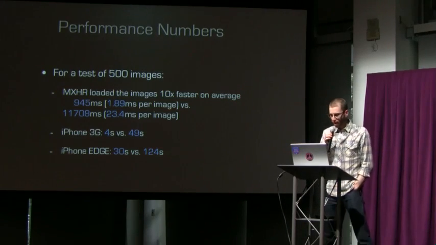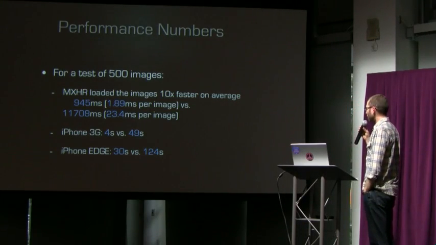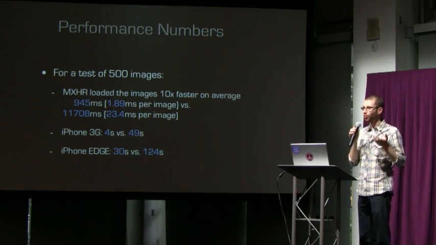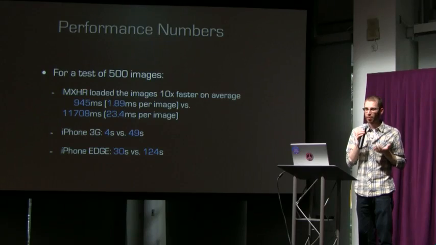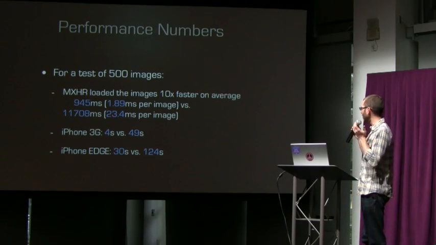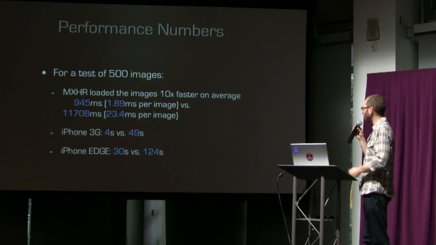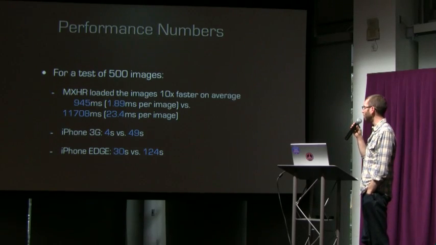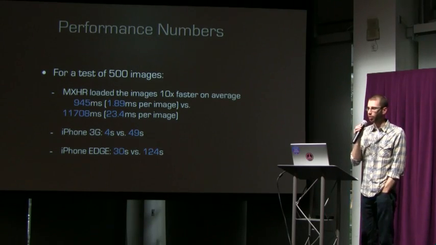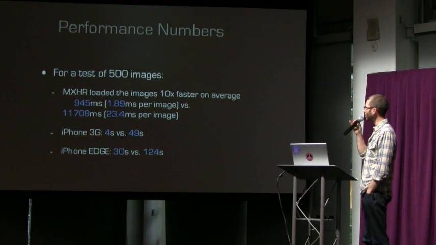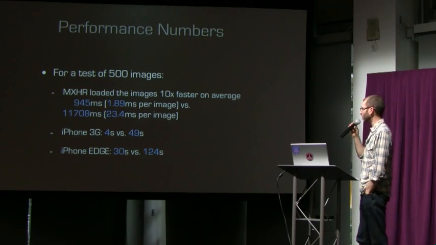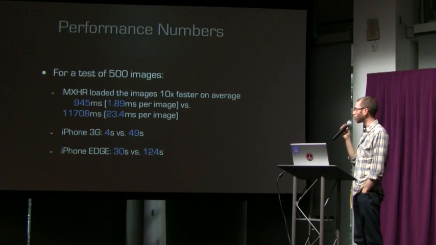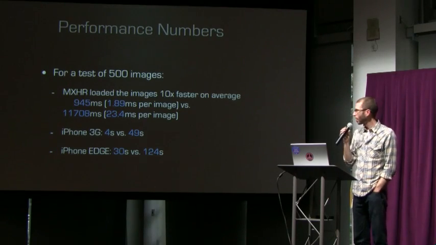So performance numbers. The first time I ran this, I was completely shocked how much faster it was. I figured, okay, the images are really small. The HTTP request doesn't really matter that much. But in a normal browser, I think this was Firefox, we saw a 10-time improvement. So for loading 100 images, it took about 1.5 milliseconds per image. That's pretty ridiculous. So we saw it under a second for 500 images versus 11.5 seconds. So that's the difference between a usable page and one where the user will go somewhere else.